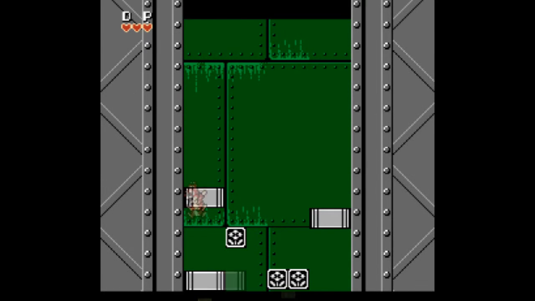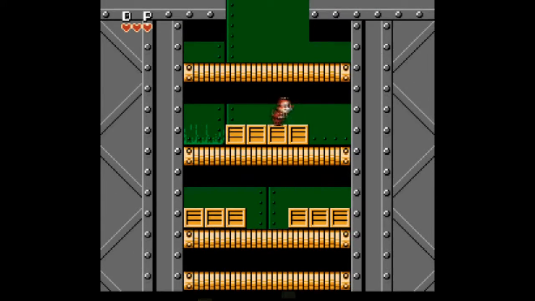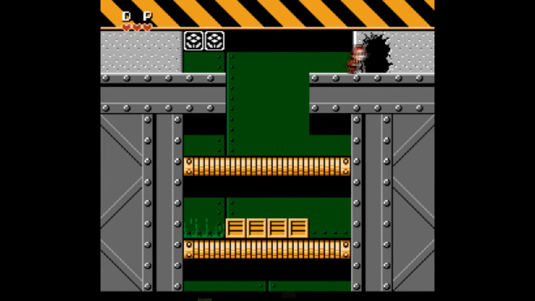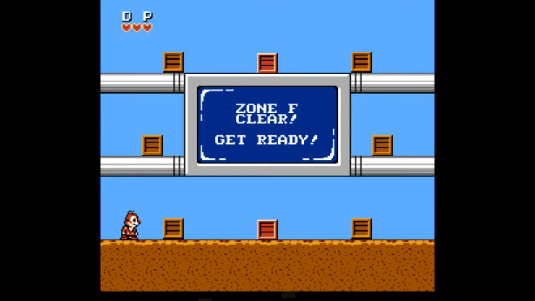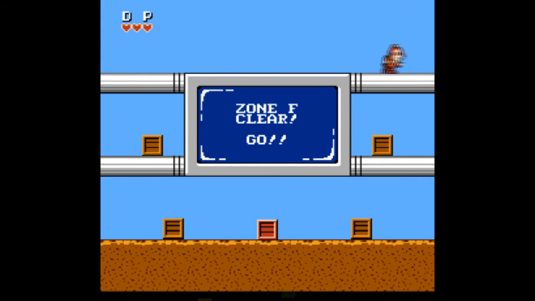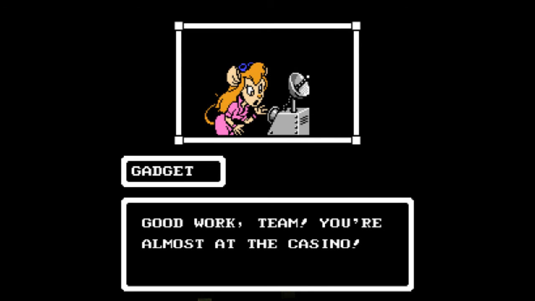Okay, alright, we're in good shape here. Now let's just make our way up and to the exit. Ooh, yeah. Yeah, Zones E and F were classified as more of the harder zones in the game. So, you know, those were kind of tricky.